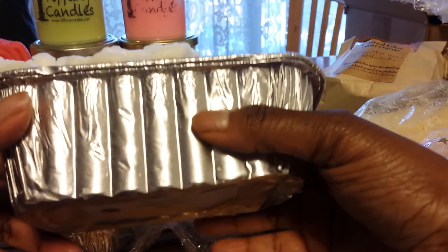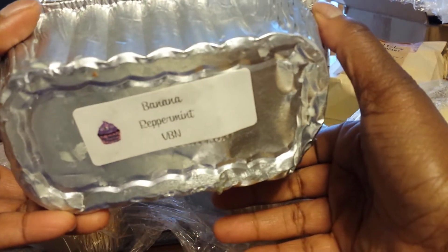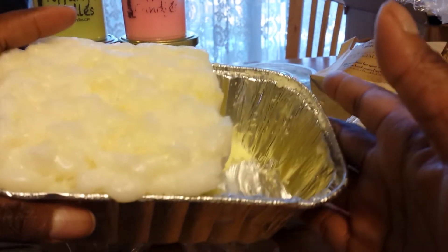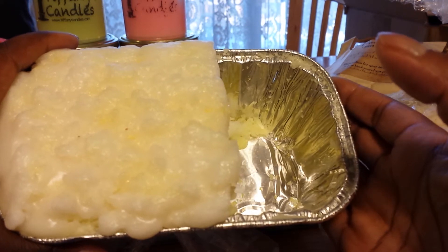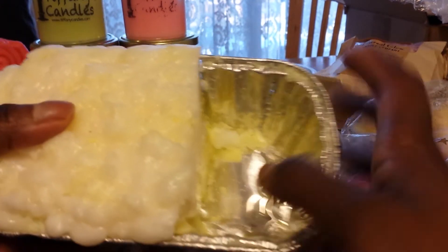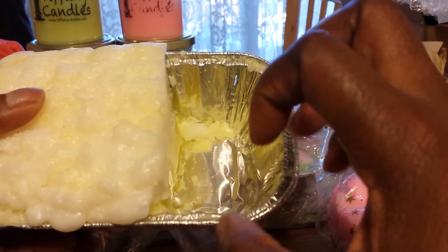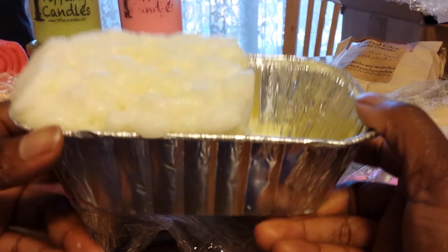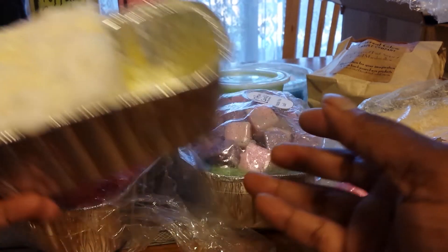I've got another loaf here from The Scented Princess. I took the packaging off. This is Banana Peppermint Vanilla Bean Noel, and this is probably the oldest loaf — in fact, I think it is, because I think this was the very first loaf that I ever got. I would normally be concerned that this is going to lose scent. But I haven't been concerned because this wax is hard, hard like paraffin — I think this might be paraffin. And when I melt this, the scent just comes alive. The peppermint and the banana are so good together. I do want to melt it because it takes up space and I've had it for a while now.